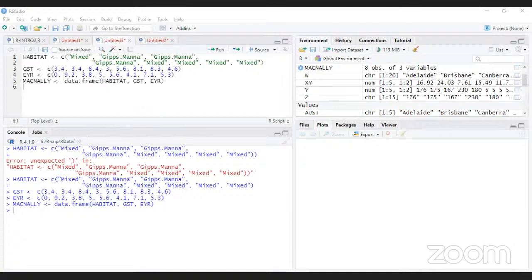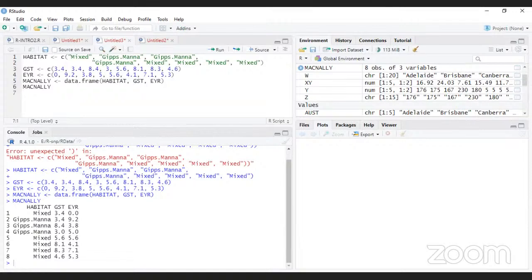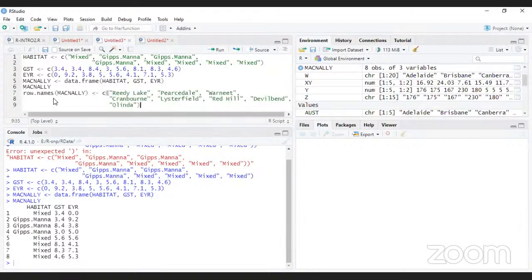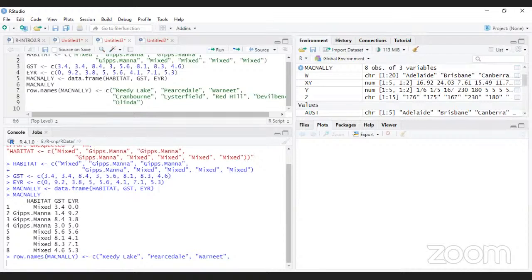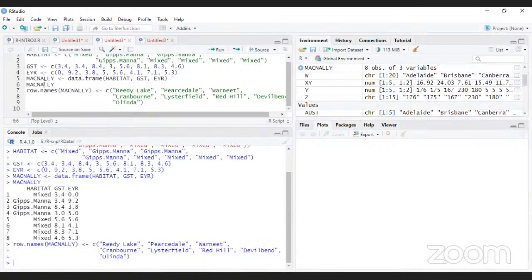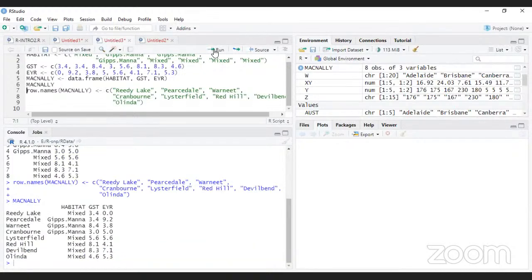Now you can see your data set, how it is created. And you can add one more row, and you can print this and see it. Okay, till this part everybody has done.